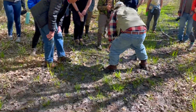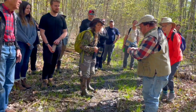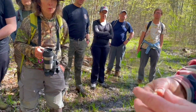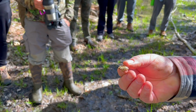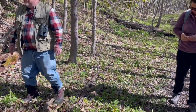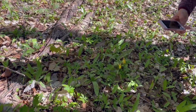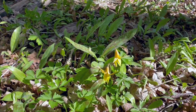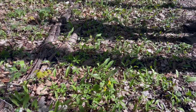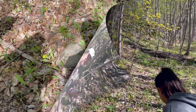This little tiny frog is the one that we're hearing a lot this time of year. Yep, and you might be. Wow. Let me just. The abundance is, you know, you don't see them, right? I mean, you probably bring ephemeral plants. So ephemeral meaning like they're only here briefly for spring because it's spring. All of these plants we see here, they come out of the ground, put on their leaves, flower, and then start to fruit and set seeds.